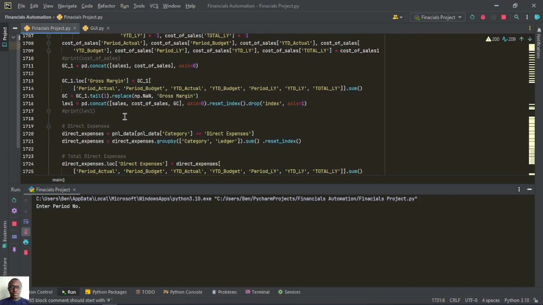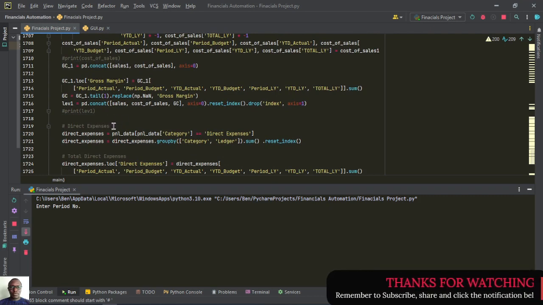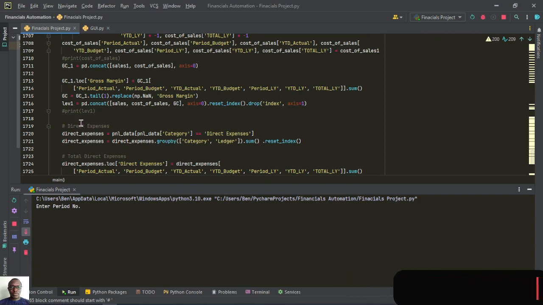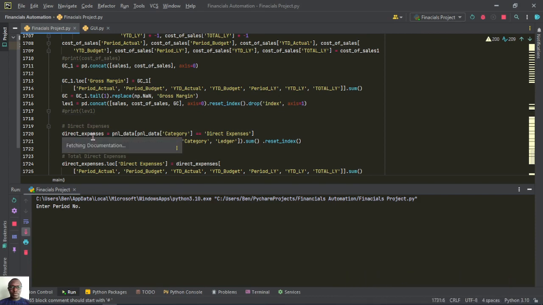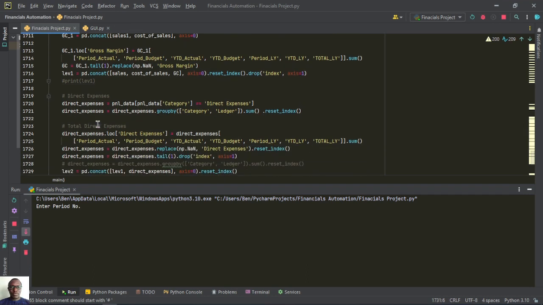So now we want to continue with the coding for direct expenses, because after getting your gross contribution, you need to net off your direct expenses from gross contribution to get your net contribution. Now from here, we need to learn how to do the coding of direct expenses.